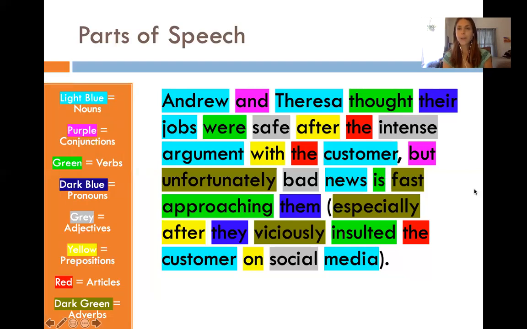So I have all of the answers on the next slide, if when I was going through this, it was kind of confusing. So I'm now on the next slide, and to the left, we have all the correct words with their correct colors. Now, I'll say one more time, if you put social as a noun, that's okay because social media is often treated as just kind of a compound noun, even though it's not together. So if you put social as light blue or you put social as a noun, that's okay.